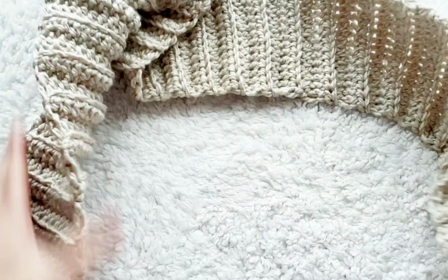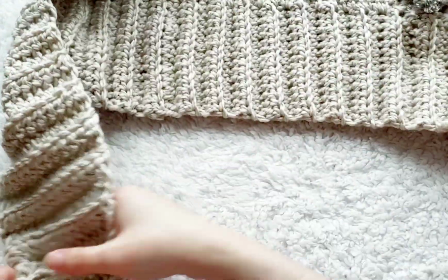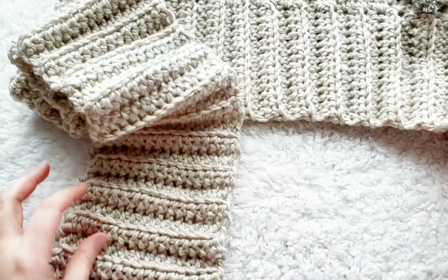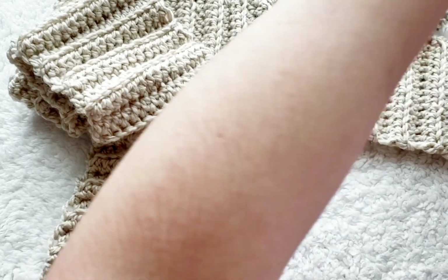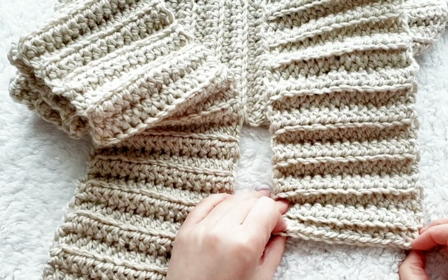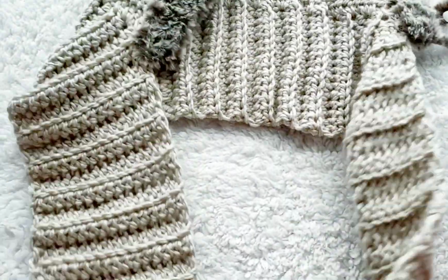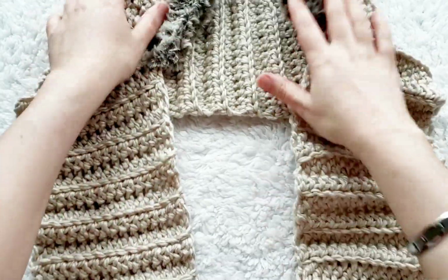So make sure that here, let's pull this out. Okay, it really doesn't matter because the fur is going to show up on either side, but I kind of just like to make sure that the front of my scarf is where I'm going to attach the yarn for the faux fur. And make sure you're doing the same side on each side of the scarf so that it's uniform.